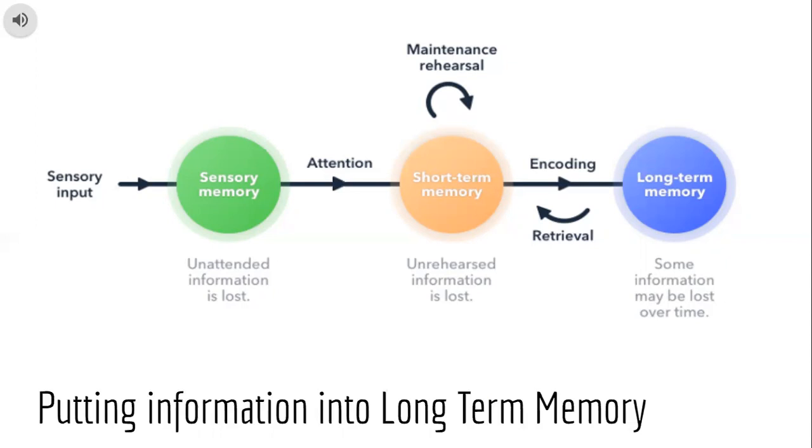However, if you rehearse the title, or better yet, form a new association, the title will likely be transferred into your long-term memory. Encoding: you place information in long-term memory through the process called encoding. Encoding is the process of transferring information from short-term to long-term memory by paying attention, repeating and rehearsing on numerous occasions. Let us say like a number, you continue saying 1868355, 1868355. Okay? And then it goes on to long-term memory.